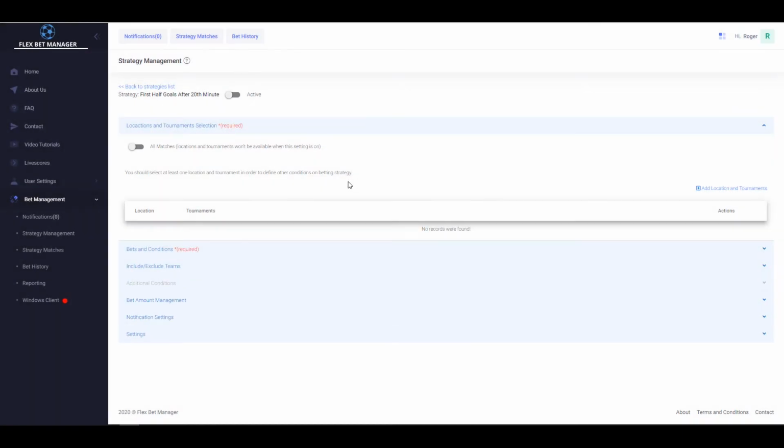For this strategy we'll go not with individual tournaments but with all the matches. So I just need to click this switch button, and now it's switched to all the matches. And now I can eliminate some tournaments and locations by clicking this add locations and tournaments.